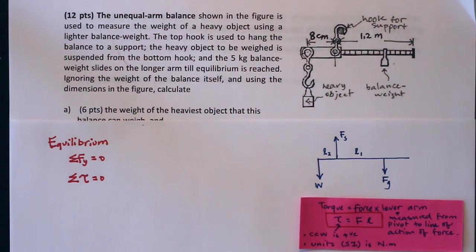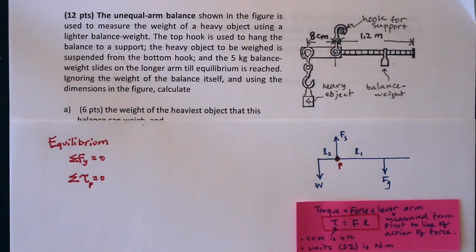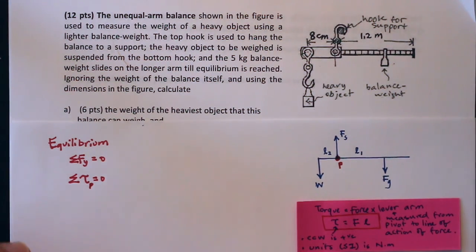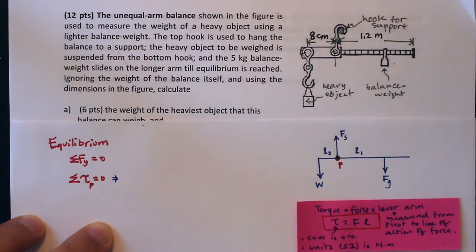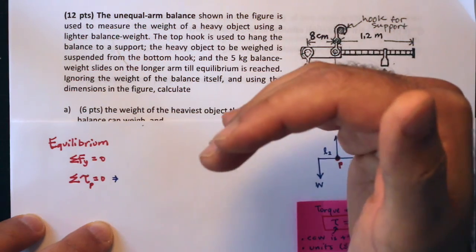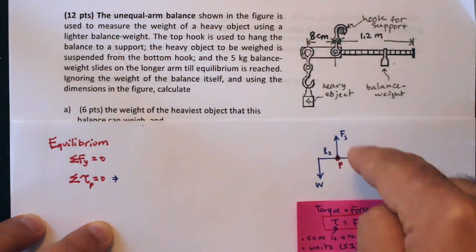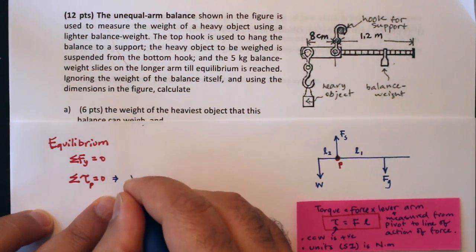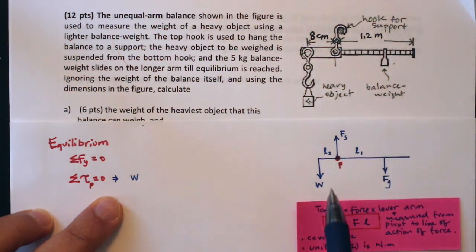And typically the convention is that counterclockwise is positive for a torque, and its units is newton times meters. So if I want to calculate the torque around this pivot right here, I know that the net torque around that pivot is going to be equal to zero because it's rotationally in equilibrium. The contribution from the weight first of all, and to figure out which direction it is, you can put your thumb of the right hand right on the pivot and then see that the weight is actually going to be turning. The torque due to the weight is going to try to turn this balance in this direction, and if your thumb is going out of the paper, that's positive. Or you could also see that it's trying to go counterclockwise and that's positive. So the contribution from the weight is going to be the weight, the force multiplied by its lever arm, which is measured from the pivot to the line of action of the force, so that's l2.